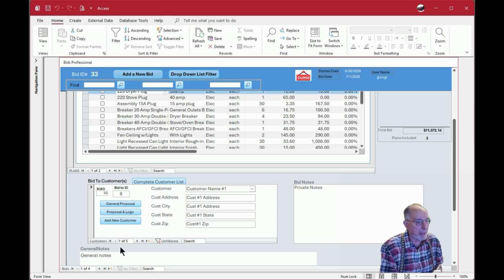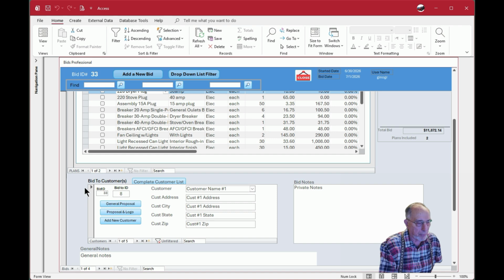As you can see right now, we have this bid set up to be bid to 5 different customers or 5 different general contractors. Now, why would you want to do that? You'd want to do that, of course, because it's not at all unusual for a job to be bid by multiple general contractors, and it's very possible that more than one of those general contractors are going to want a bid directly from you.